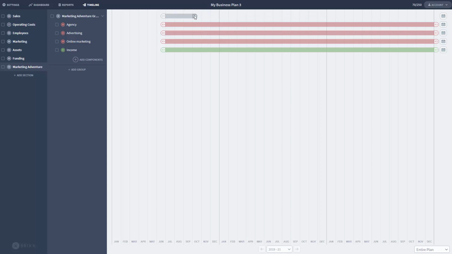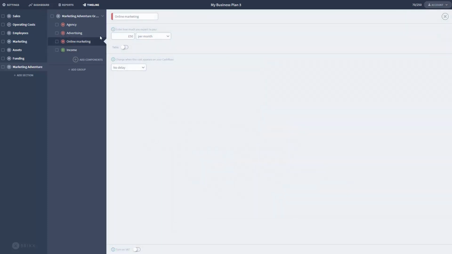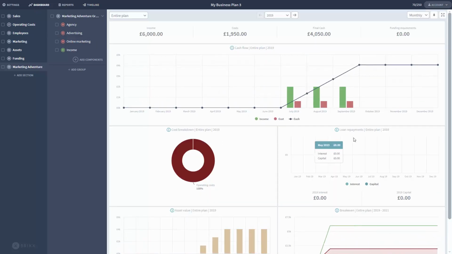So let's move that back here, and now we've got a 3-month period for this marketing adventure we're going on, and we're still repeating, but because we've now constrained the timeline rows, it's only going to be looking at these 3 months. So when I go back to the dashboard, we've gone from the entire plan to these 3 months here, which is great, because now we can look at the impact of changes to this plan, because as we know, this is not going to go as planned.